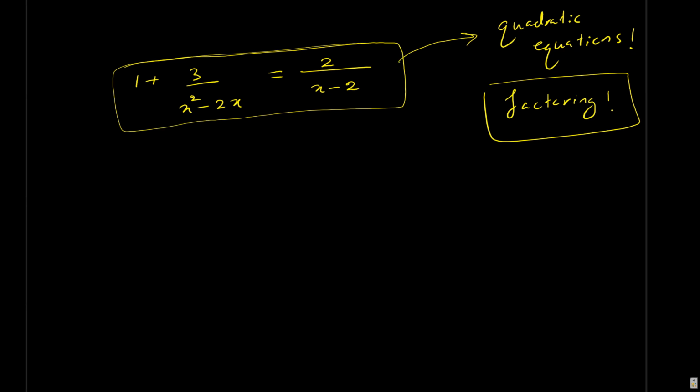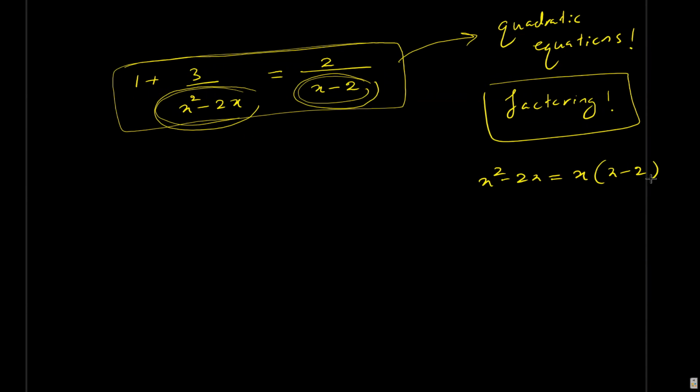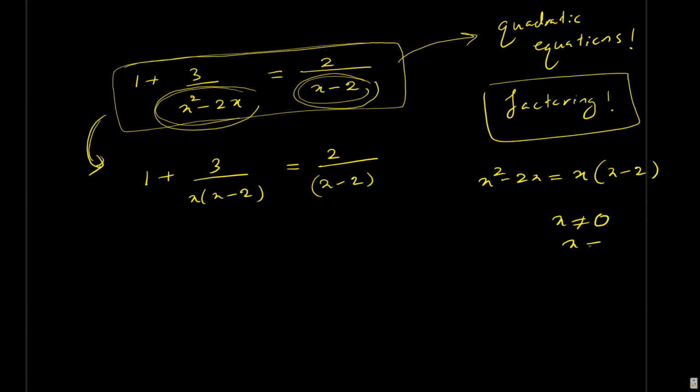Now again, the story is the same. So you take your denominators, this guy and this guy. If you think about it, x minus 2 is inside this guy. Let me show you. So x squared minus 2x, the factors are x and x minus 2. See? So this one I can write like this. Now it's easy to see the least common denominator: it is actually this term, x into x minus 2. And looking at the equation, x can be 0 and x can be 2, right?